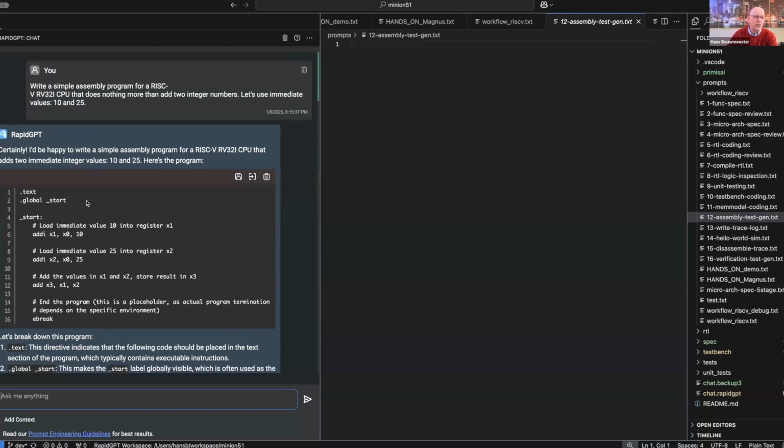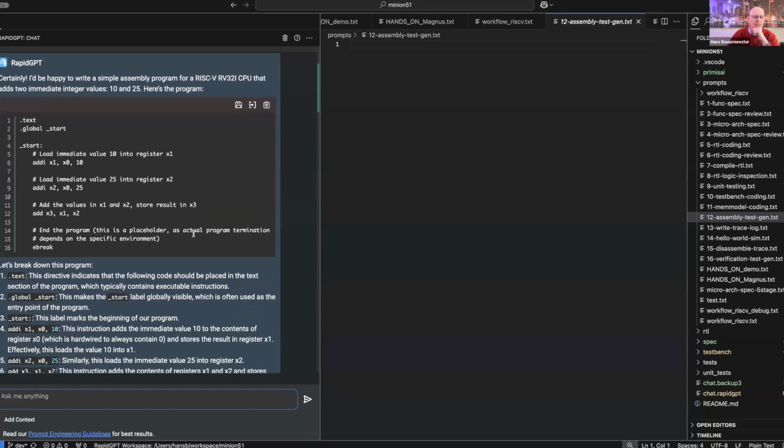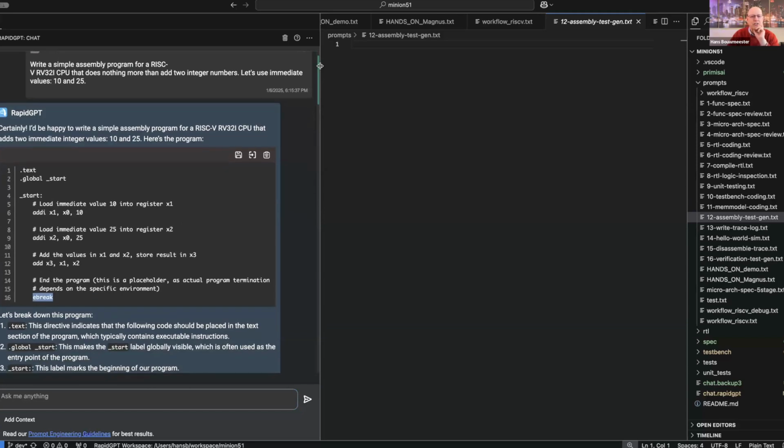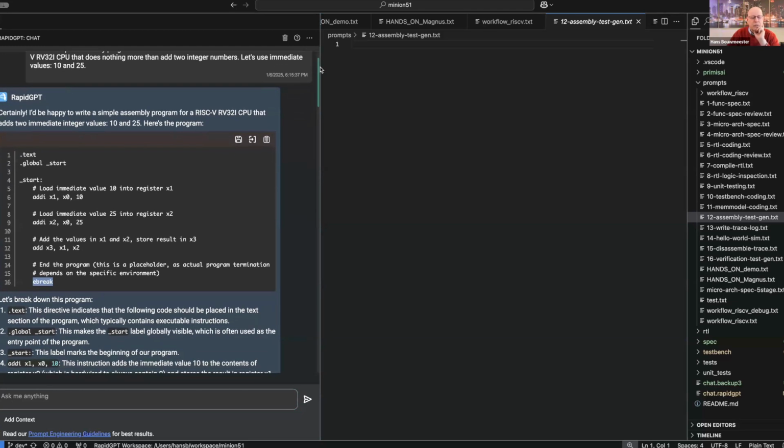So in this case, we're using it for creating a first test. It's a bring-up test, so we keep it very simple. We're just adding 2 integers and checking the result. Now, I didn't like the response the first time because it uses the eBreak instruction. That is supported because, as per the specification, we're now supporting exceptions and interrupts.